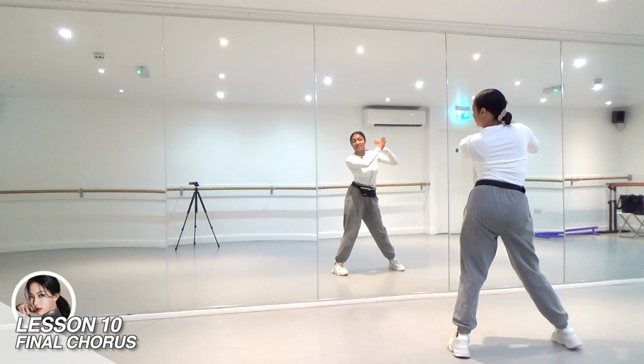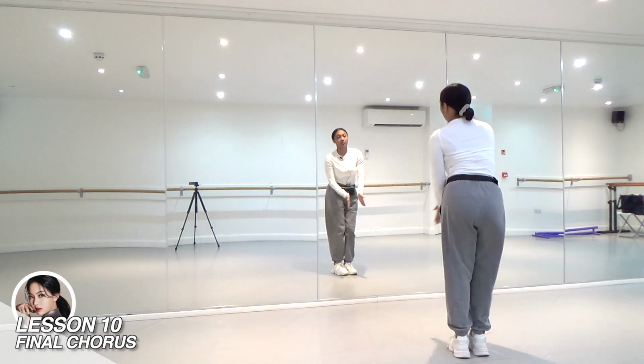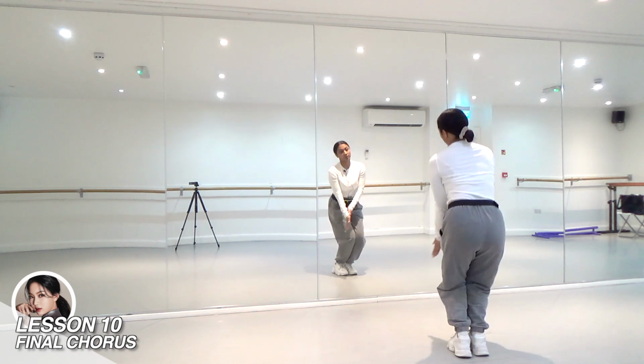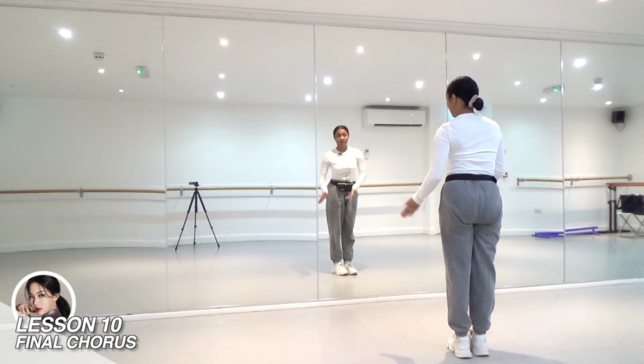Now we're gonna join our feet together here and we're going to go down, bend our knees, and we're going to brush our right hand across our left forearm. We've done a similar move before in the beginning of the song. So we're going to brush to the left, then we're going to brush to the right. You're bending your knees, your hips are going to follow.